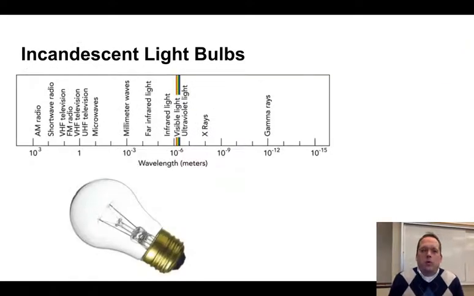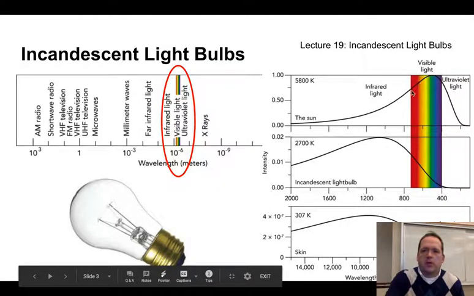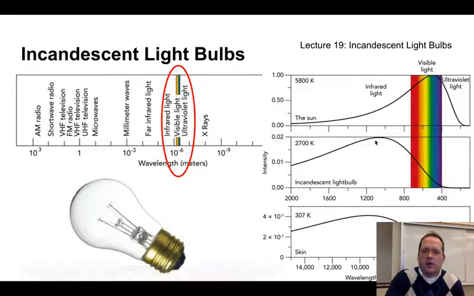So back in the days where we were actually here live in person, we talked about incandescent light bulbs. And again, we were focused on this visible light portion of the spectrum. The fact that sunlight produces a lot of energy in this visible light portion of the spectrum, and incandescent lights are our attempt to mimic that. And you may recall that sunlight's peak is in the middle of that colored light, visible light spectrum. Incandescent light bulbs actually peak in the infrared region, and only a portion of the energy that they're putting out is in the form of visible light. So as a source of light only, they're actually rather inefficient.